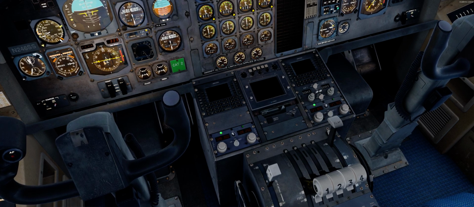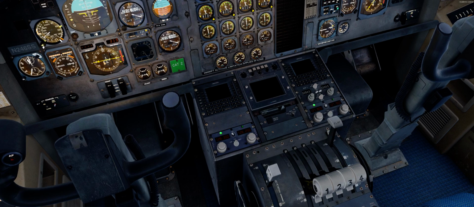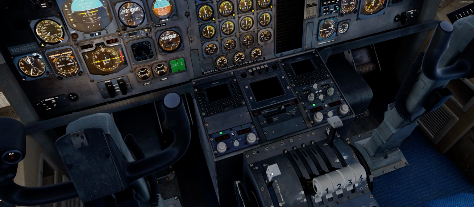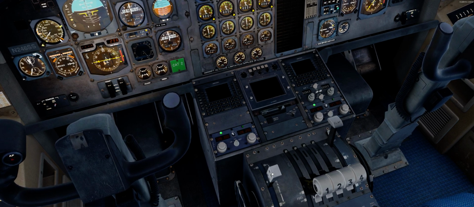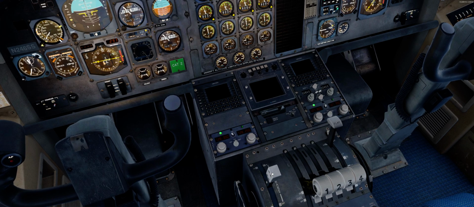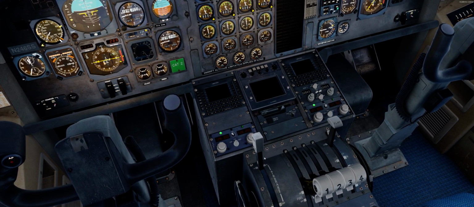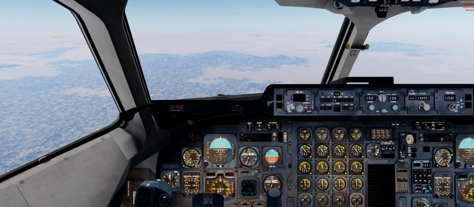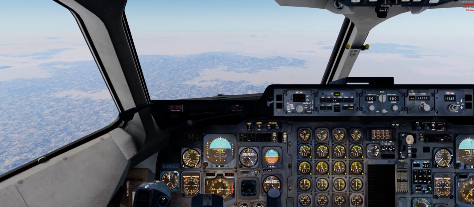Say if I want to hold 250 knots now, let's put the bug there. So let's say 240, let's stay below. So we're getting there now, 250. Good. Alright, so pretending we're below 10,000 feet now. And then you just have to adjust with speed brake and power to keep the speed how you want it. Let's say now we want to stay at this speed at 250 knots.